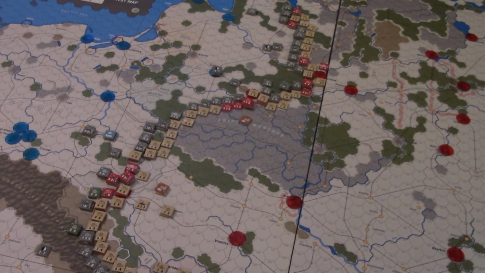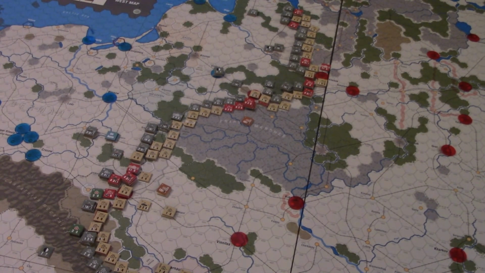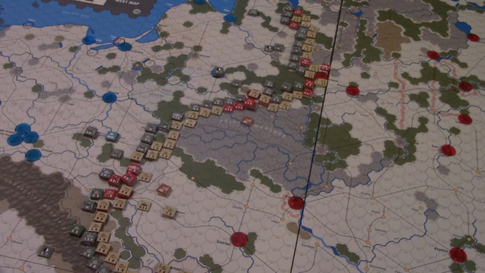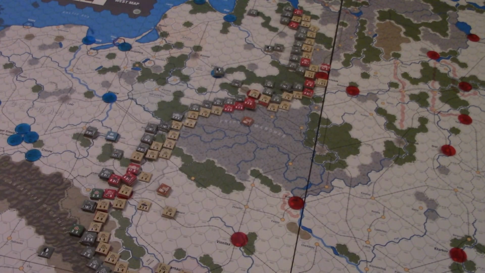So I'm not going to go to the cup. I'm going to do Stavka. We're going to elect to do Stavka here, and we're going to plunk these 3 Guard Tank Corps into Minsk, and then we're going to have them spring out of here. Now, they won't go very far, unfortunately. Unless, nope, there's Zoks there as well.